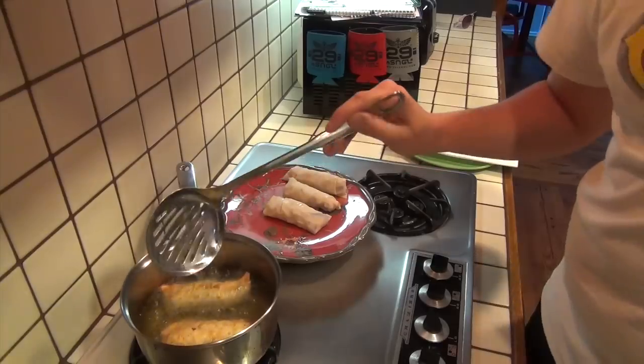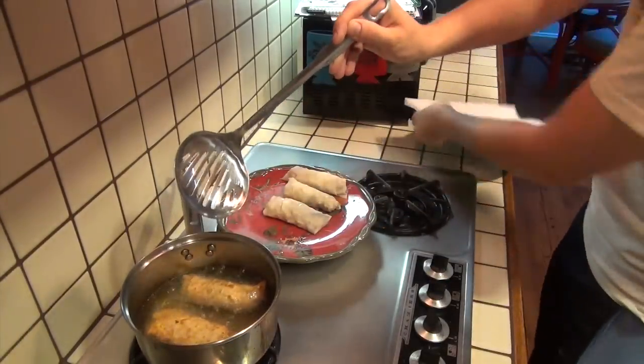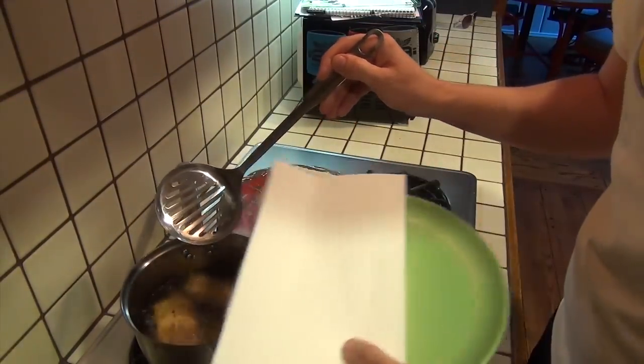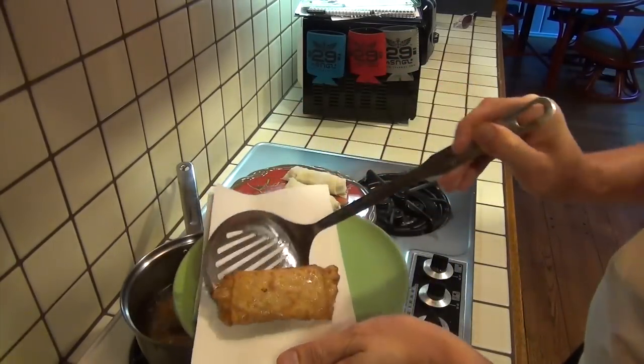But they will be in there from anywhere from 1 minute to 2 minutes, but not really much longer than that. A great way to save on cleanup is to bring your paper towel and your plate to the egg roll so you don't have to worry about spilling oil everywhere.